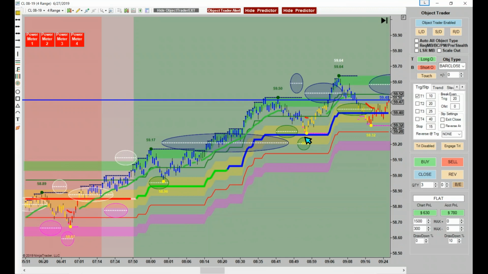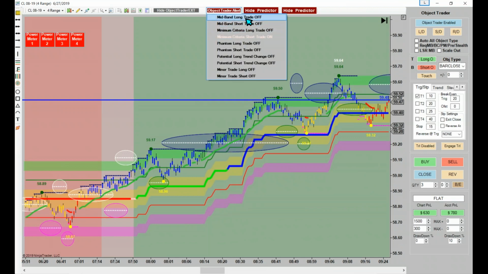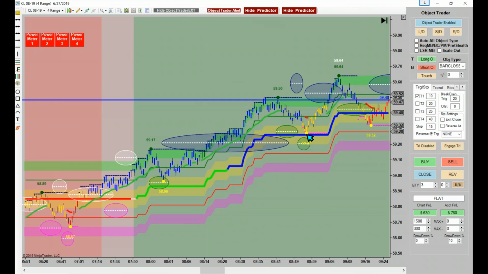To give an example, if you boxed in here, turn on your little alert, and it'll alert you where the bars are changing. Actually, it won't here because we're back on Friday. But this would flash green and let you know that that's a mid-band type trade.